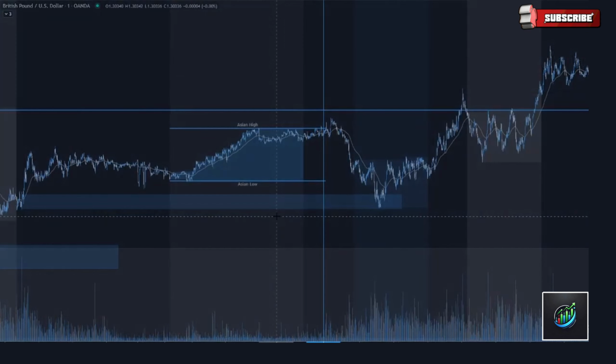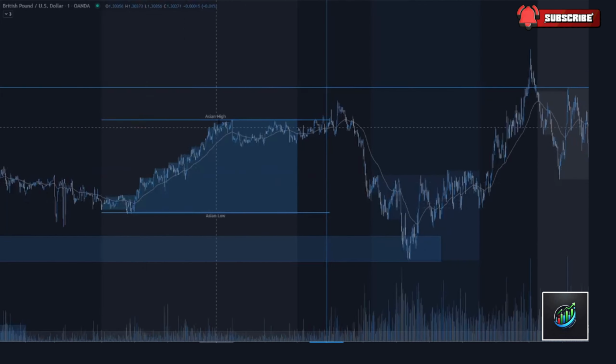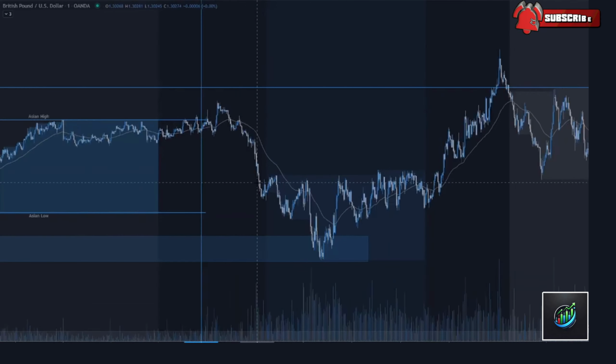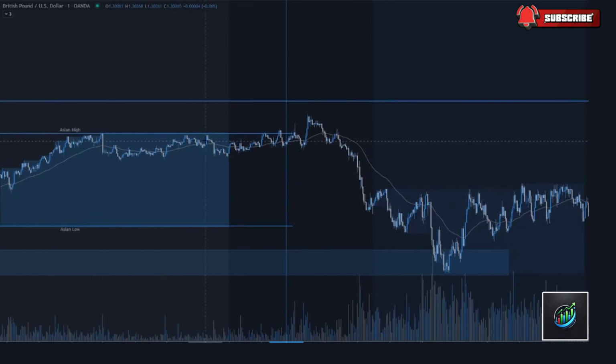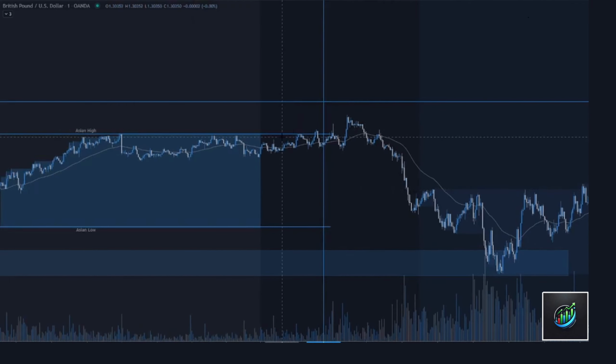We would have been looking for either a short play or a long play based on the bias we're looking at. Now we were looking at shorts. So Asian range really corrective, really nice moves to the upside, tapping into the Asian highs and pretty much carving out a triple top scenario. So a lot of people would have been looking to take this long once we've broken to the upside, and of course there would have been sell side liquidity there as well, looking to tap into the lows.